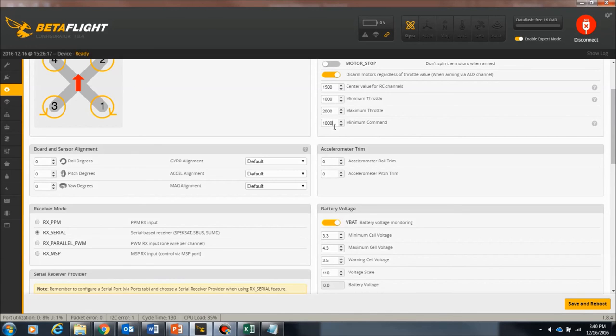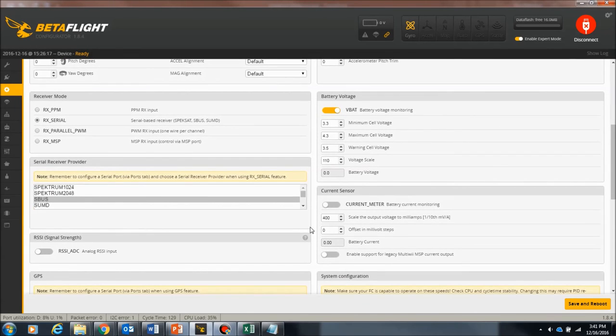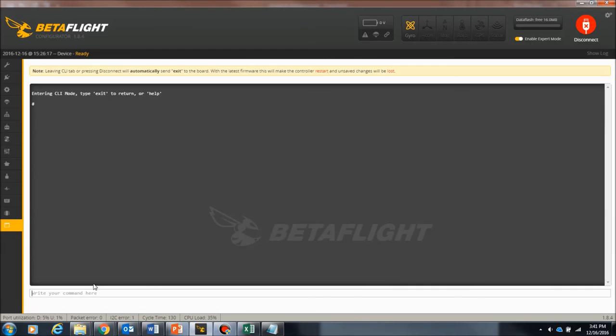this is different than previous, right? Actually minimum throttle, right? This is different than previous where you'd have the motor spinning. That's actually now taken care of in a setting in the CLI tab. So go over to the CLI tab, and it's now a feature called digital idle percentage. So I'm going to type in get digital. Helps if I spell it right.